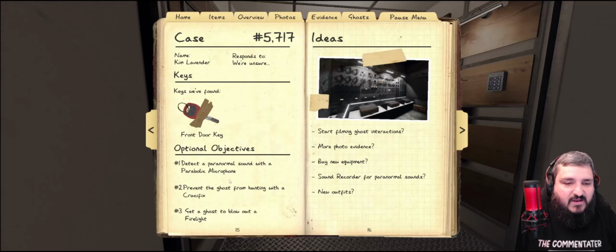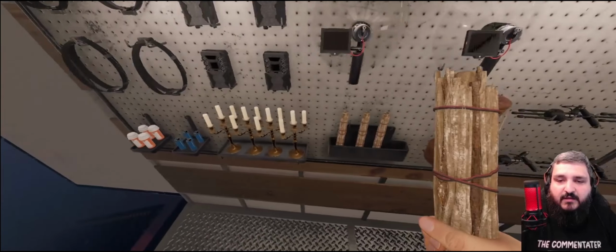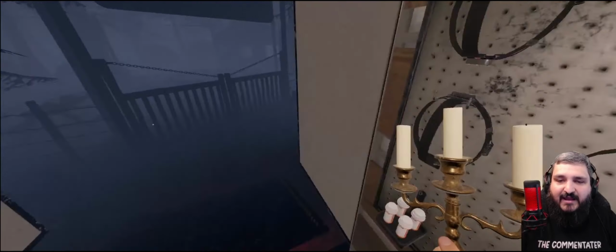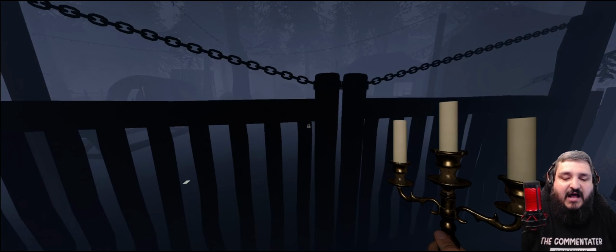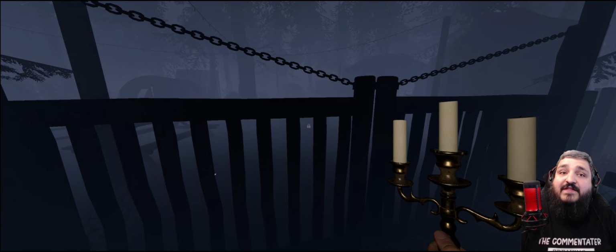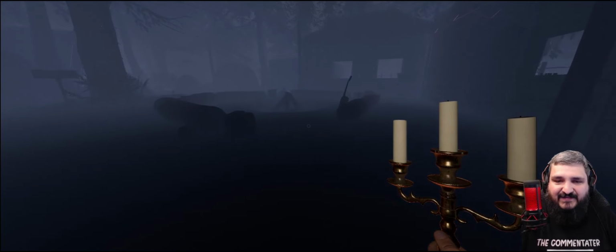My objectives again are Crucifix, Firelight. Okay, so we got our Crucifix in there for now. Gonna bring in my tier 1 smudge, my lighter, and my Firelight. Now, I may be able to let it hunt once and see where it hunts from, and then move my Crucifix in that area. It's a hit or miss. It may happen, it may not.